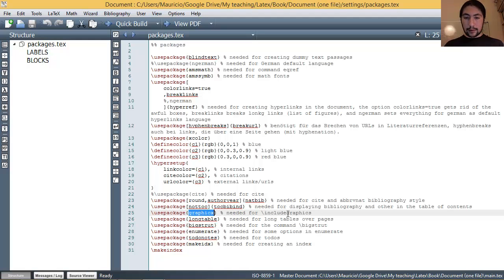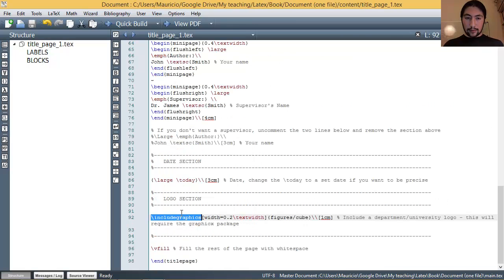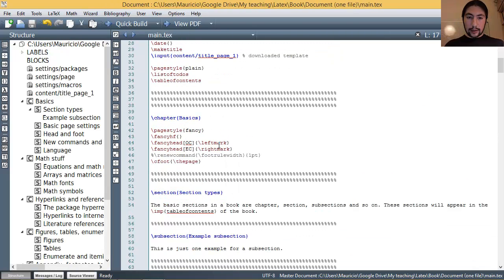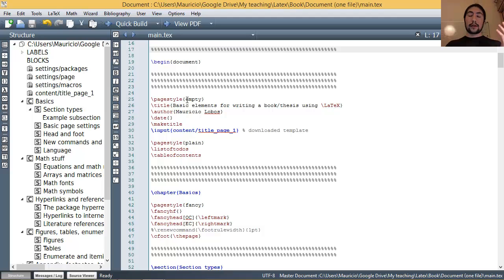I put here in the comments that it is needed when you are using the command includegraphics, which is exactly what you're doing here. That's it for that. And that's the way you can first create a title page or embed something that you got from the internet.